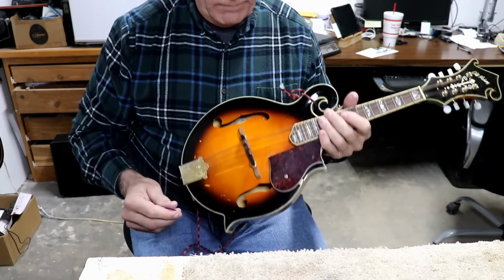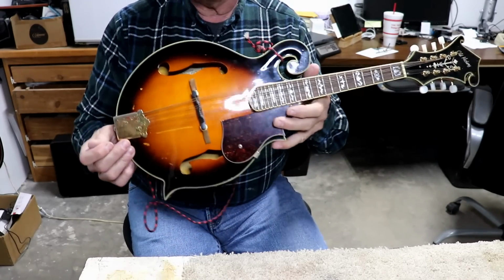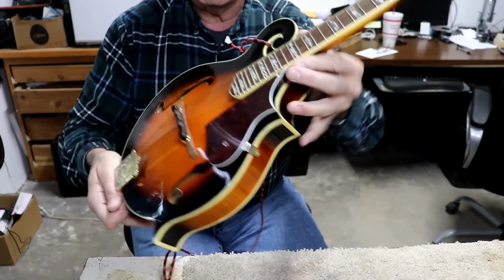A little bit of Red Wing, and I thought that was the appropriate tune to play on this, since that was the very first tune I ever learned to play on a mandolin.